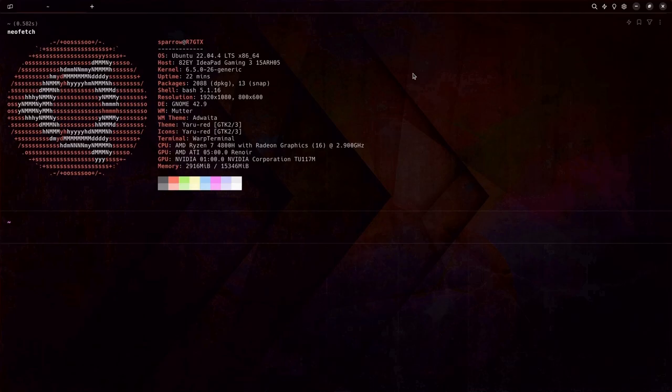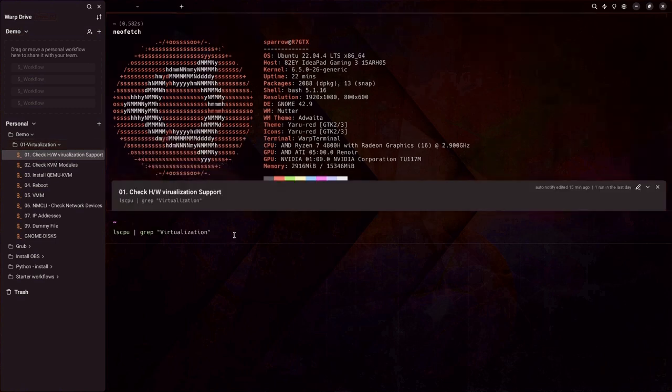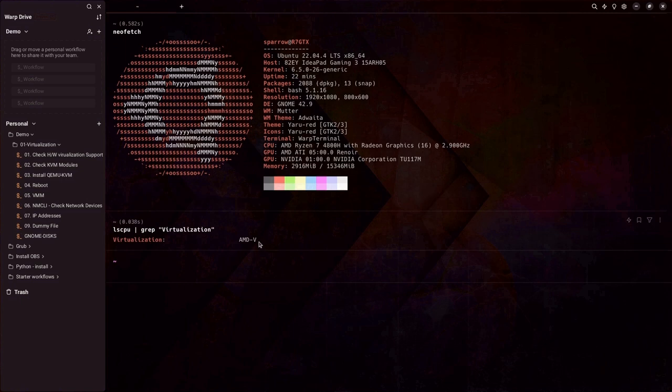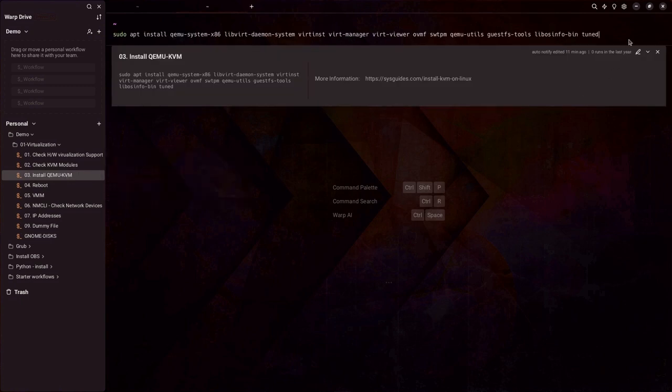As you can see, I'm using Ubuntu 22.04, with kernel version 6.5. This is the host machine. Now the host layer represents the hardware that is going to be virtualized. We need to check whether the host machine supports the virtualization extensions. As you can see, the AMD-V virtualization extension is present on the system. So now we shall go ahead and install the required packages.